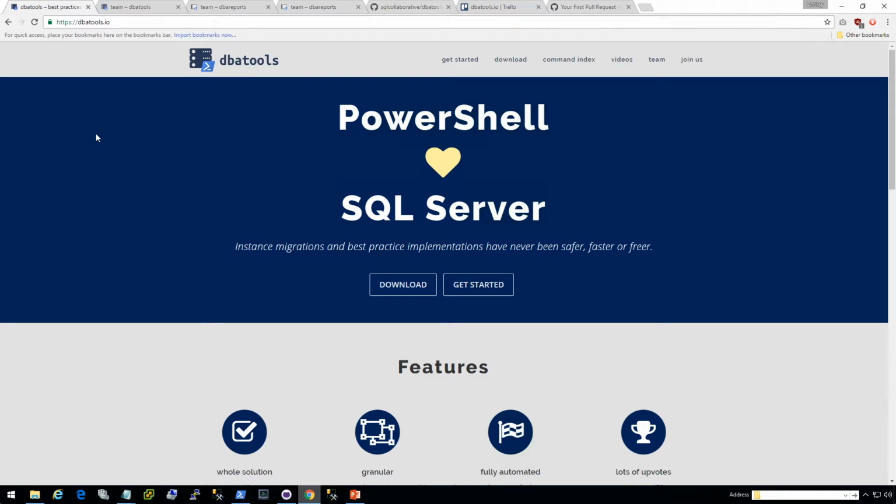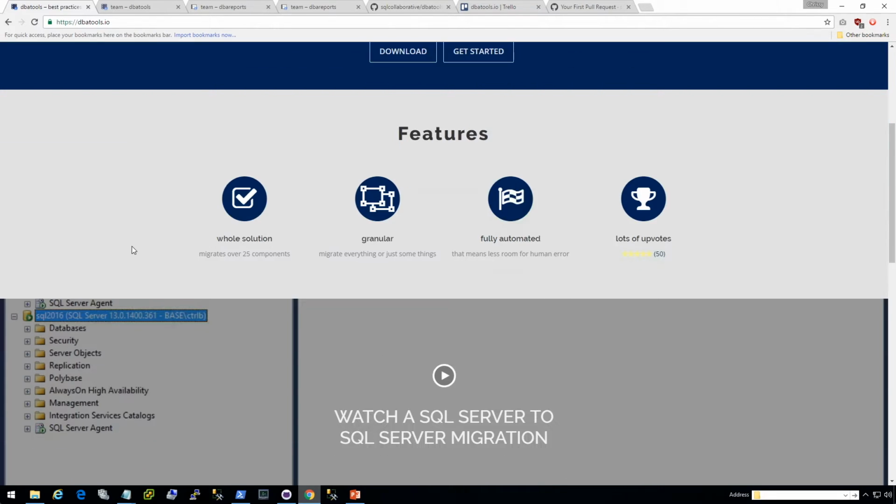So I created the dbatools.io website because I wanted to reach more people. And for me, initially, I was intimidated by GitHub. You know, I was just like, can you just show me where to download? Just show me a zip. Where is it at? I didn't want to mess with cloning or even understand it. And I figured that it would really hurt adoption of dbatools if people had to understand GitHub first. So I created the website. It's kind of fancy.